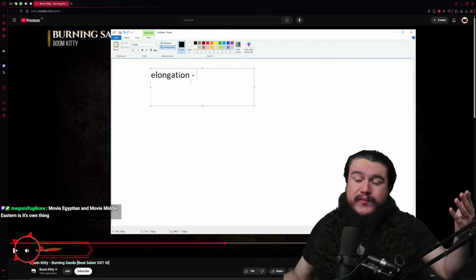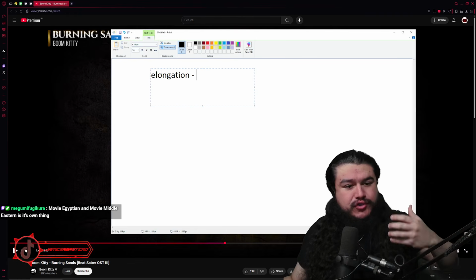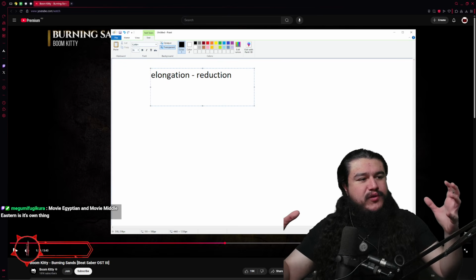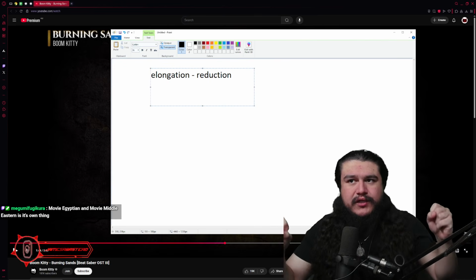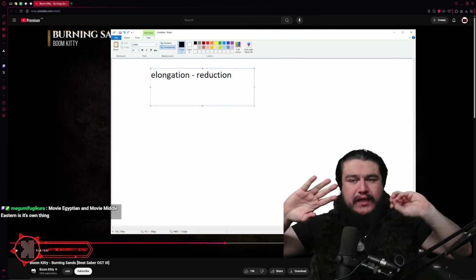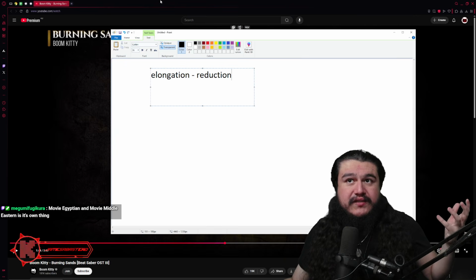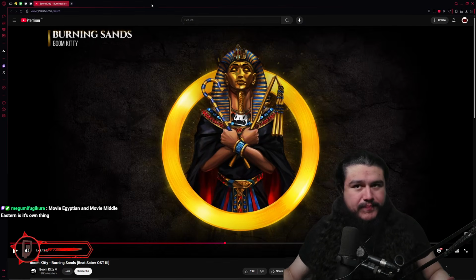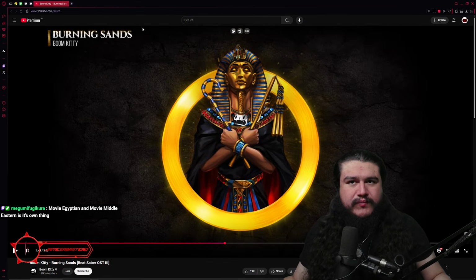So yeah, the concept of elongation: a slower version of whatever motif you're having. The opposite of elongation is reduction. Reduction is when you take something and you make it faster. Elongation, you take something, you make it slower, and that's basically it. And this elongation is starting to do what I like to call a flying melody. It's a colloquial term that I use. Colloquial means there's no official academic term for it, or at least I'm not using it for the sake of simplicity.